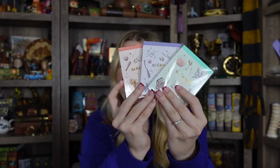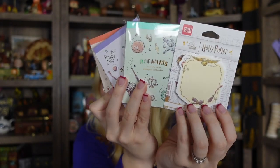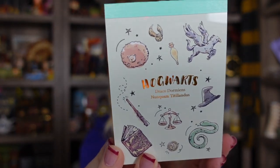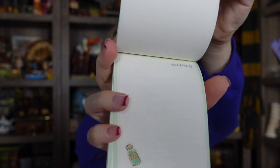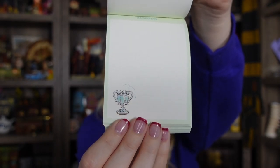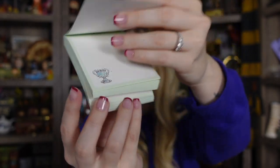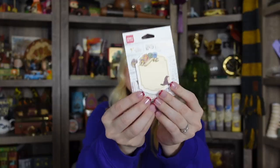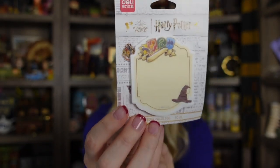Next three items are some notebook little pads. These ones are post-its so you can stick them onto something. Let me take one out of the packaging to show you what the inside is. This is a really super cute watercolor design — look at the little Hippogriff up there. Here is the inside — it's lined and it's got a little emblem on the corner that looks like a little potion. And it changes — so then you've got the Triwizard Cup. The Triwizard Cup ones are gridded and the potions one is lined. I have a third notepad — it's a sorting hat and Hogwarts house one. Very cute design.